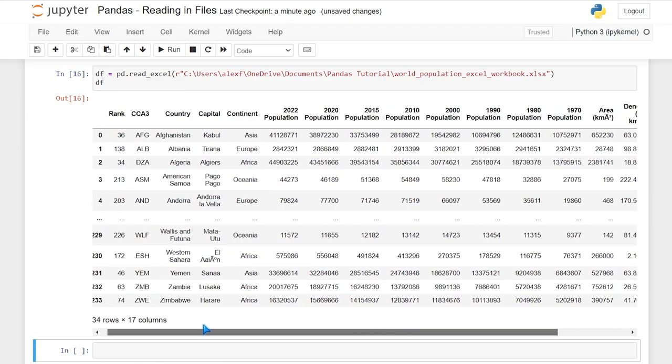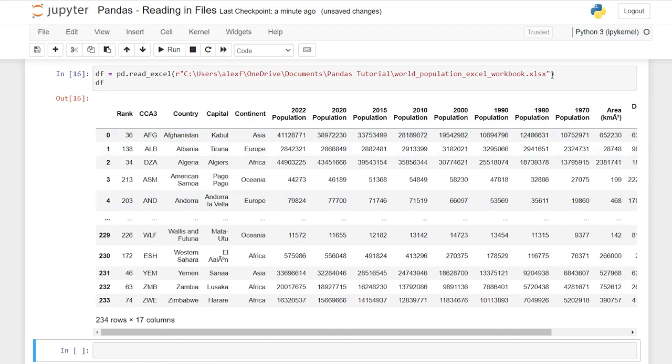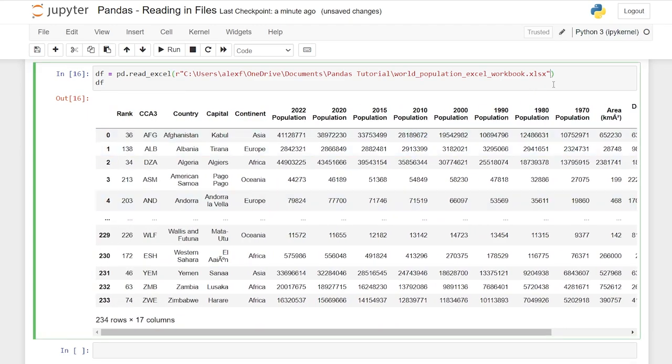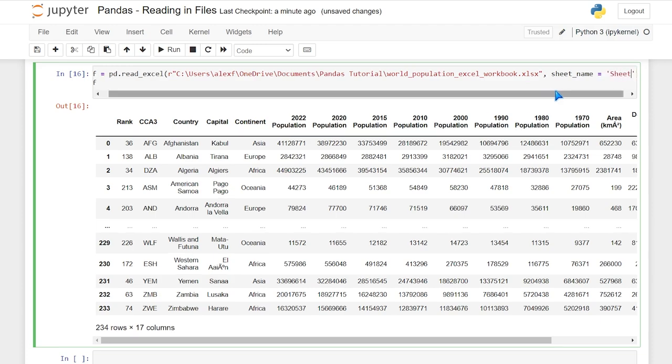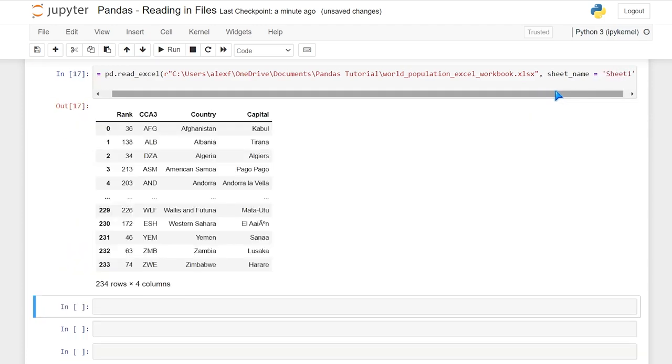So this is the one that has all of the data. Now let's say we wanted to read in that extra sheet name or the second sheet name. We'll just go comma sheet underscore name is equal to, and then we can specify sheet, was it sheet 1 like this? Yes, it was. So we just had to specify the sheet name right here. And then it brought in that sheet instead of the default, which is the very first sheet in that Excel.